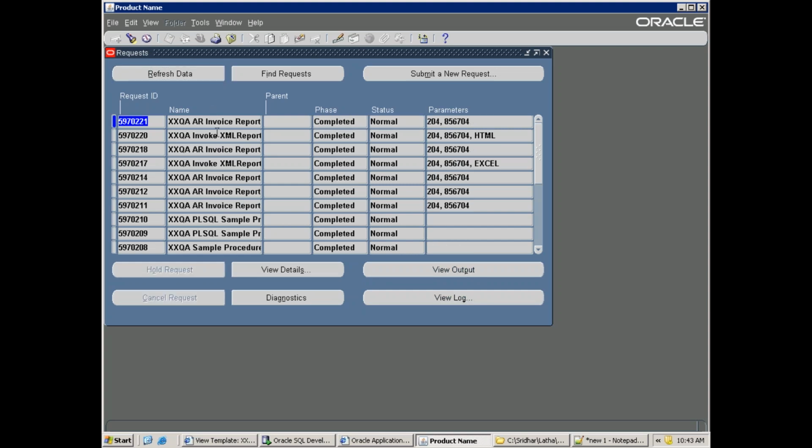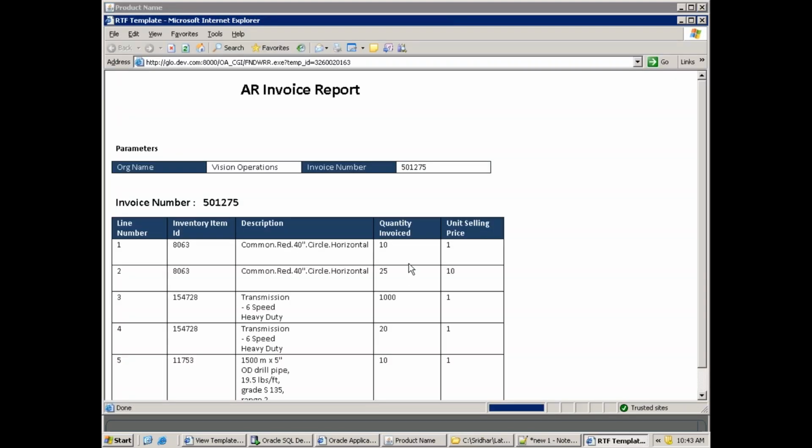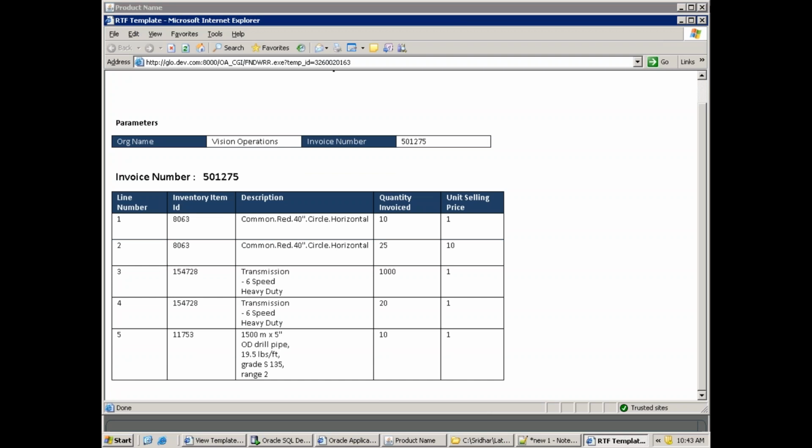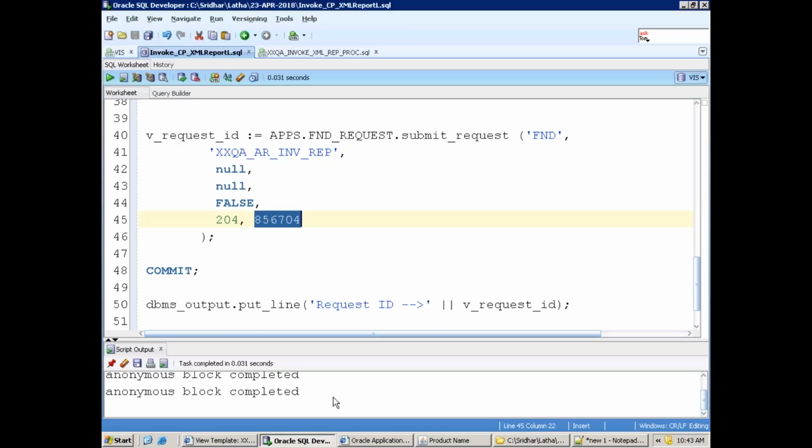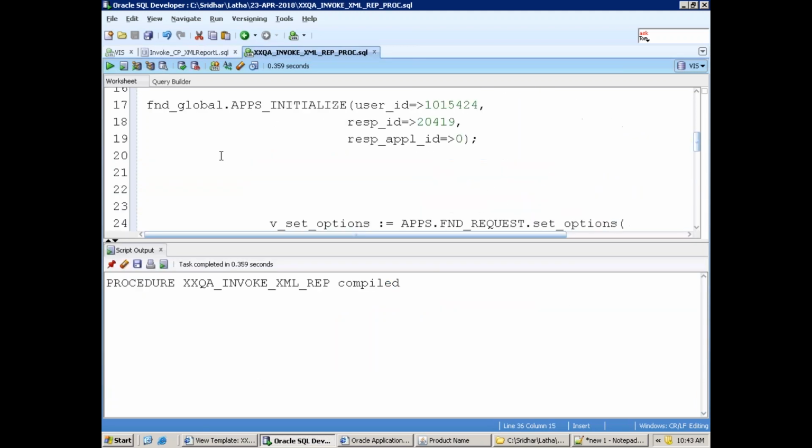If the procedure has to get details of other modules like purchasing, order management or AR, do we need apps initialize for all those modules as well? Apps initialization is required when you are running from SQL Developer, else it doesn't require it. I mentioned apps initialization here, but it is not required.